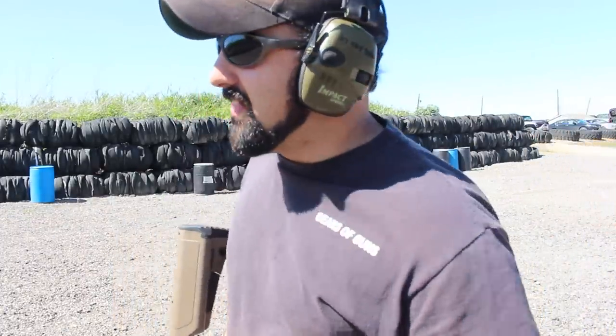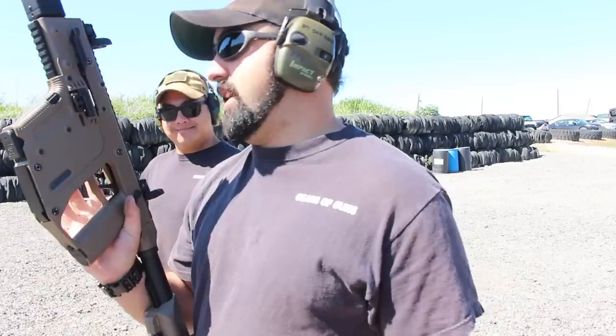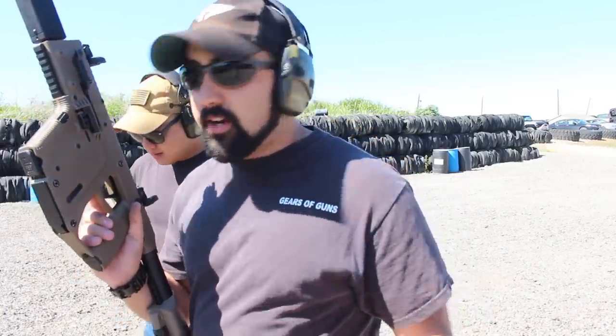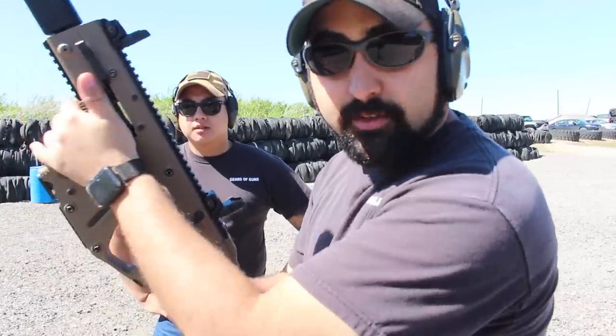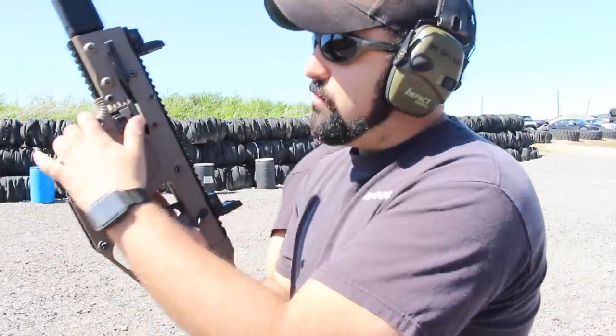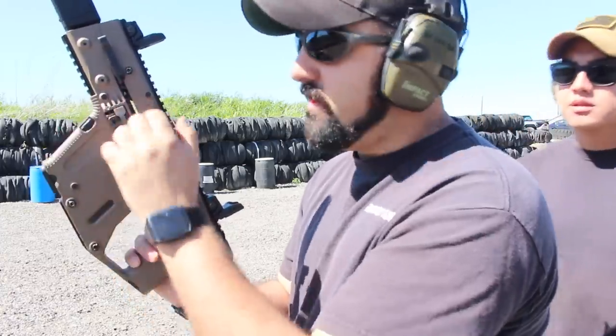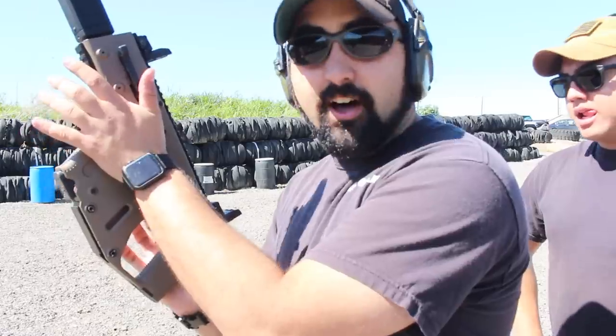All right, guys, so interesting thing we just found out. Well, what we're finding is Patrick is having an issue with these guns, and we couldn't for the life of us figure out what it is. It's his hand placement. If he has his hand up a little too high, he's pressing his bolt catch, which is pushing it back just enough that every time he fires the gun, it will go and lock it up. So I'll show you what we're seeing.